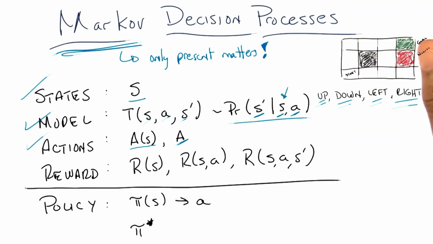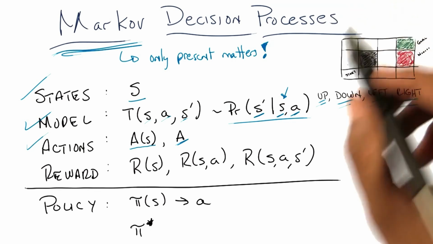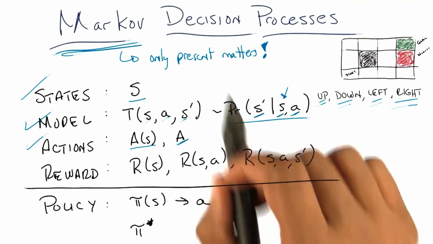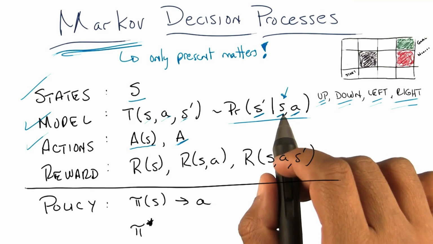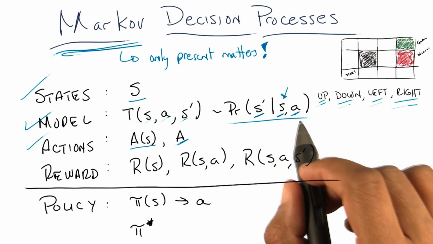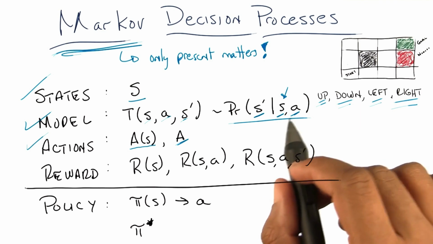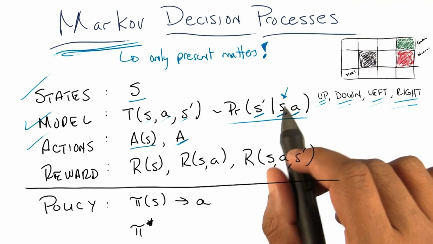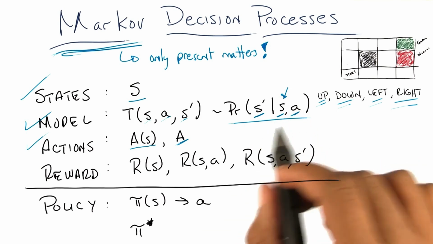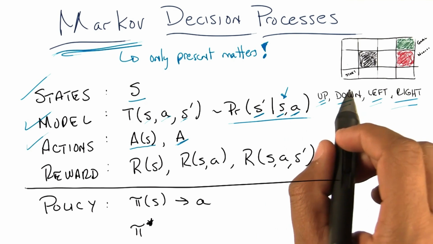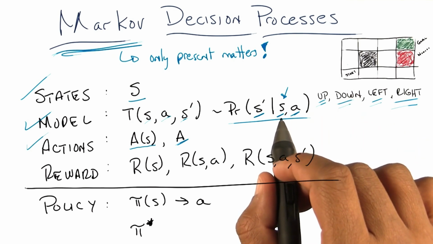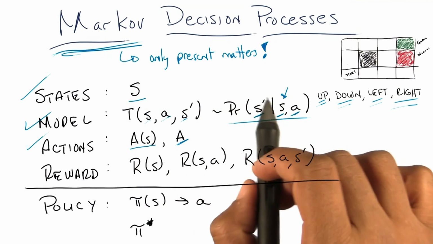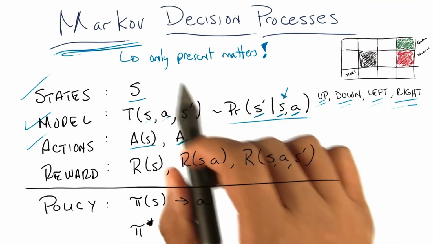Fair enough. Historians probably don't like this, but there is a way for mathematicians to convince them that they're okay with it. You can turn almost anything into a Markovian process by simply making certain that your current state remembers everything you need to remember from the past. I see. So even if something isn't really Markovian, you could just turn your current state into what you're doing now and what you were doing 5 minutes ago. The obvious problem with that, of course, is that if you have to remember everything from the beginning of time, you're only going to see every state once, and it's going to be very difficult to learn anything. But that Markovian property turns out to be important, and it actually allows us to solve these problems in a tractable way.